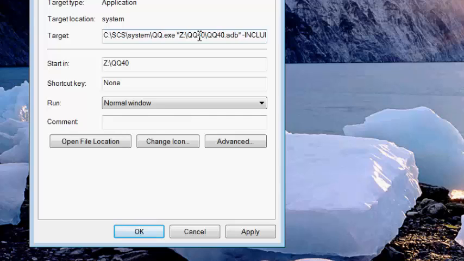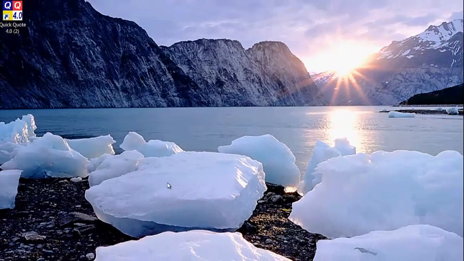If you use the latest installer and you selected your mapped network drive where you have it tied to Google Drive, you won't need to make these changes. It will automatically configure the desktop icon correctly for that. So we want to go ahead and click Apply, and then we click OK.